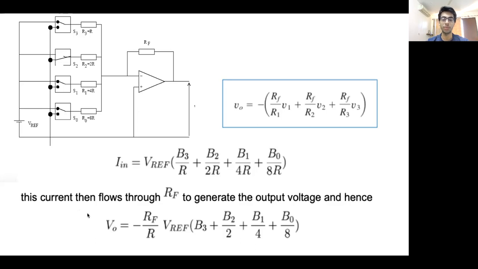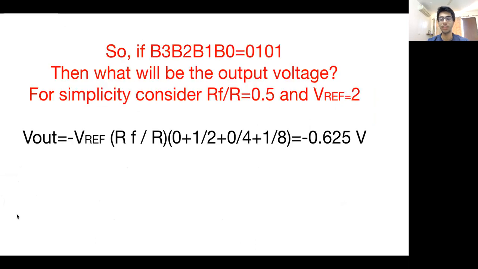And when we take the reference voltage common out of this expression, we will see that V0 has the following expression. V0 is equal to minus RF by R into VREF into this expression. So here, if we notice, it is very clear why we took the values of resistance in this op-amp this way, like R, 8R, 4R, 2R, 1R. We choose the resistance in the following manner so that we are able to effectively represent the binary signal into the analog signal output, because we know that binary works on the powers of 2. So let us further elucidate this.